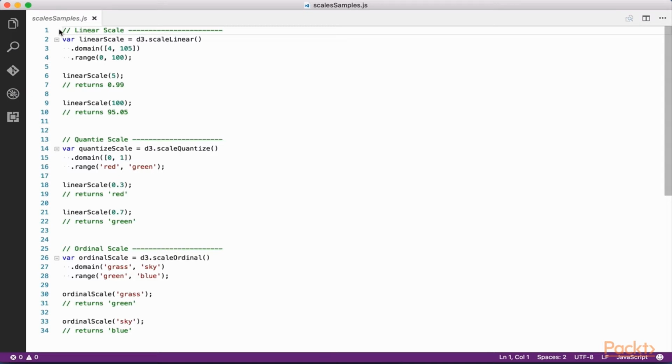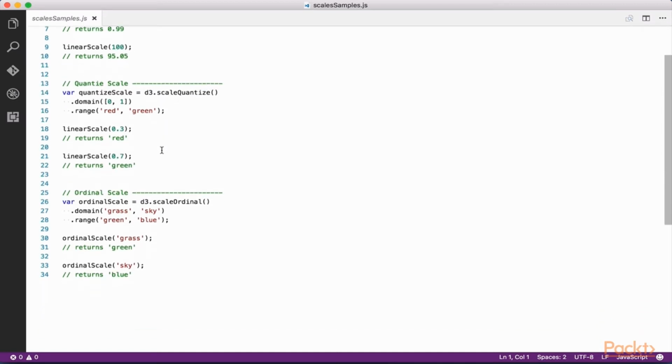In this example, we are setting our domain from 4 to 105 and our range from 0 to 100. This scale would result in an output of 0.99 for an input of 5, and an output of 95.05 for an input of 100.